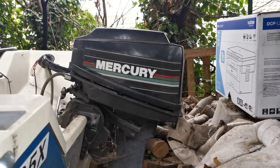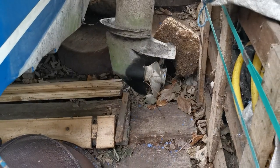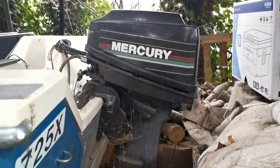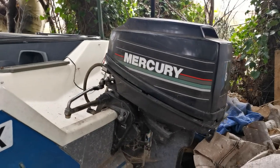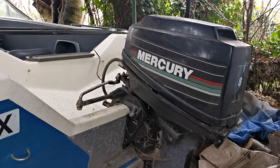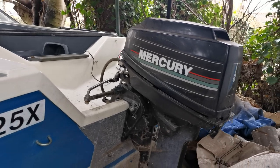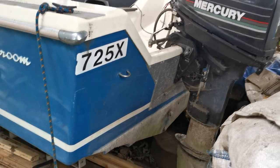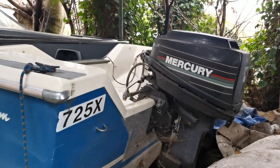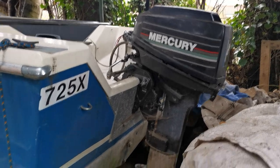On the transom we've got this eight horsepower Mercury engine. The owners have said it doesn't run - or it does but there's very low compression. They've had somebody take a look at it but they couldn't do much with it. From what I can gather, it's the compression that's the issue. Obviously a two-stroke engine that's been stood a while - maybe the rings are bunged up - but the owners say they're not selling it as a boat with a running engine.